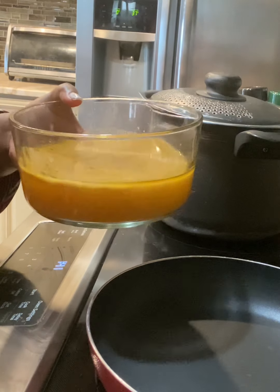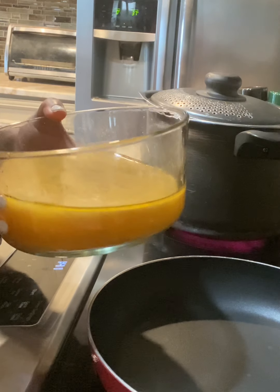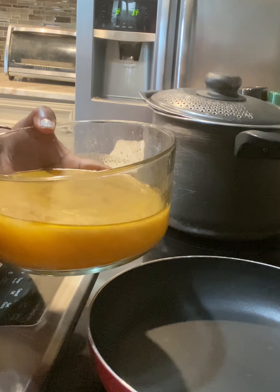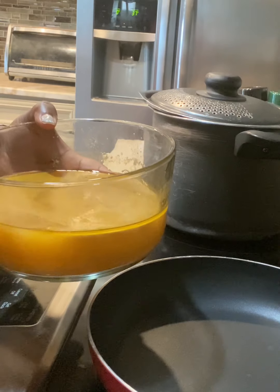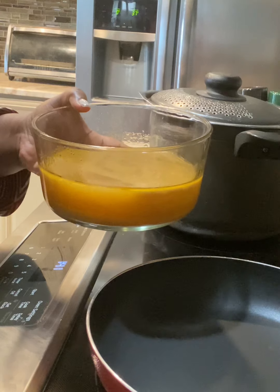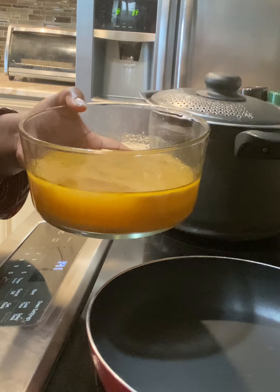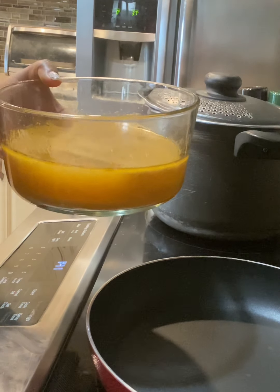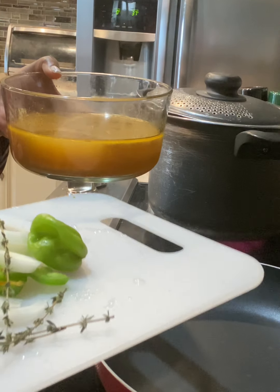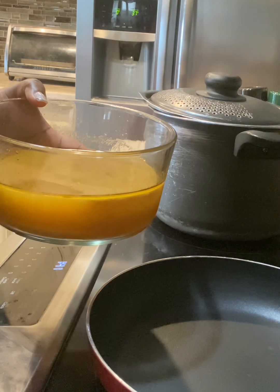Okay guys, so now I am ready to make the sauce. So I'm using the same water that boiled my chicken to make the sauce. And basically I did strain it to get all the excess things out. But now I'm gonna add some oil in my pan and then I'm gonna add my water. I'm gonna add some tomato sauce and I'm also going to add onions and bell peppers and habanero pepper to make my sauce because I'm not gonna pour sauce over my chicken.